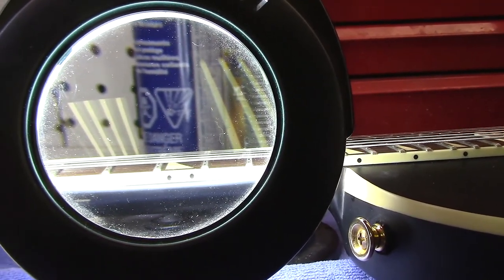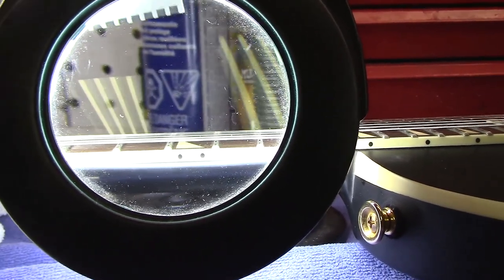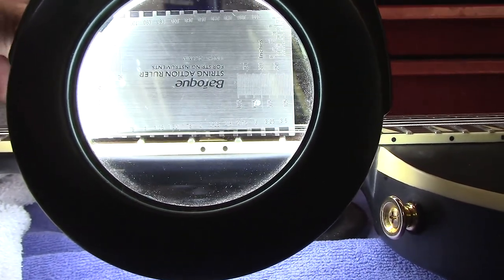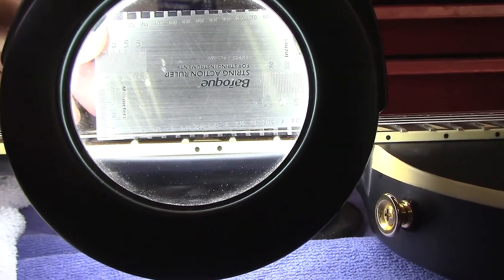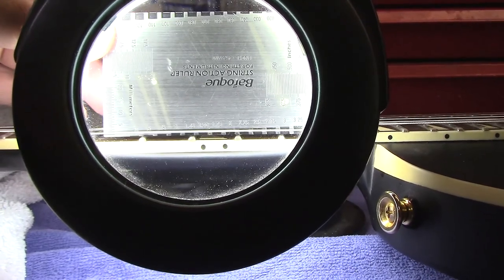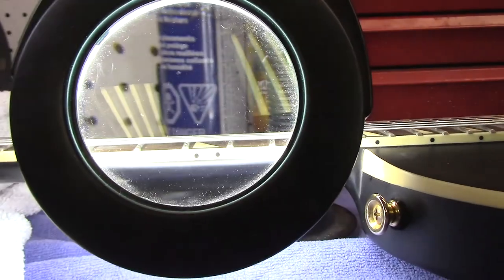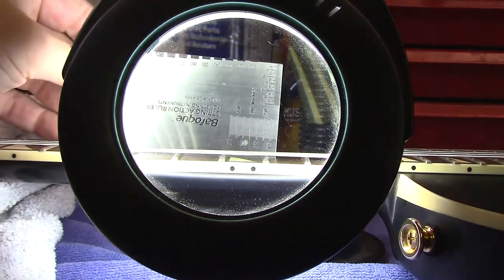So it's all working again. I just find the action a bit too low. Just buzzing out way too much. The neck relief is okay. It's a little low, at about 10 thousandths, but the string height's about 1 mil. The bottom of the string should come up about another millimeter to around 2. Anyway, it just has to come up a little bit.